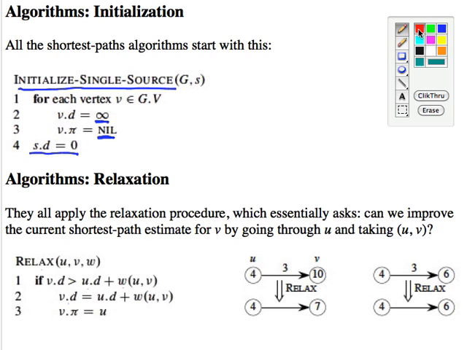And then there's the extremely important relaxation function. This is called when we are at u, and we can take an edge to v, and we want to ask, can we improve the shortest path estimate for v by going through u and following that edge? So we call it with u, v, and the weight function. And we say, we've got our current estimate of the cost to u, the distance to u. And we know the weight on the edge, so the cost to follow that edge. Add those two together, that's the cost of getting to v via u. And so if that's less than how we got to v before, which may be infinite, or maybe some other cost, then we update it. We say v's new cost estimate, v.d, is what we just computed above. And v's new predecessor is u, because we found a better way to get to v.